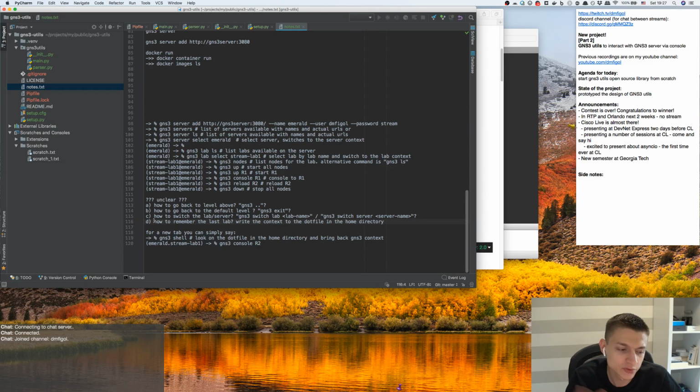So now if you open a new tab where you don't have this context, your prompt is empty, you would say GNS3 shell, and this one I borrowed from pipenv actually, and you will look at your dot file in your home directory, and you will bring back the correct GNS3 lab and server context. So after you do this, you will end up on this prompt again.